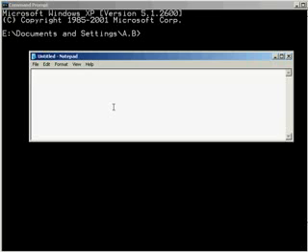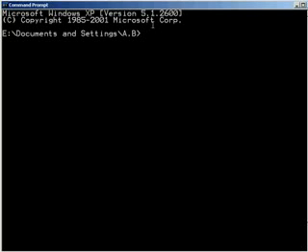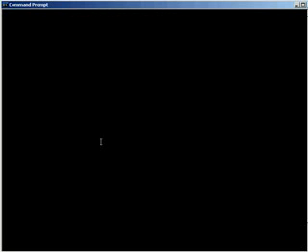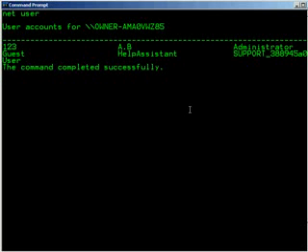Okay, first thing I'm going to do, I'm going to type in net user. Oops, I put net users. My bad, I can't type today. So you type in net user. It should give you all of this, and it tells you all the accounts that are there. Let me make the color a little bit brighter so it's easier and you won't get distracted. Okay, first thing you're going to do is type in net user. Now it should give you all the accounts. 123 is the example that I'm using here.